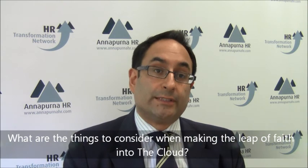I think one of the main things that bigger organisations consider is the security side of things. With an on-premise application, it's within your internal LAN, as it were, so firewalls are in place and things are tightly controlled. Now, what you're basically doing is devolving that responsibility to a third party, whether it be Workday, Cornerstone, Lumesse, whoever. And with that comes a leap of faith in terms of having the confidence that your data is secure, and with a multi-tenancy environment, that no other customers are going to have access to your data, number one. And number two, that Workday or whoever it is meets data protection acts and any other legislative requirements within any company.